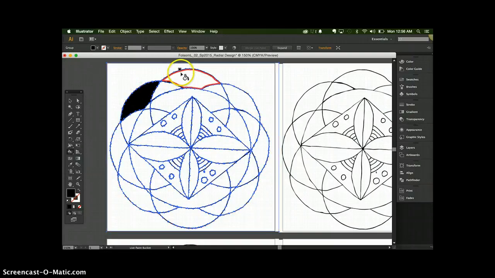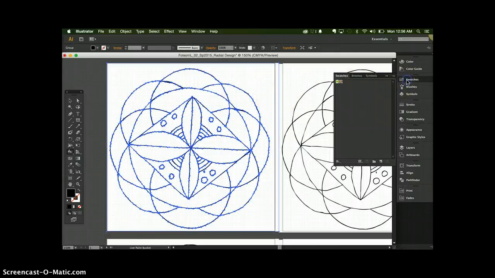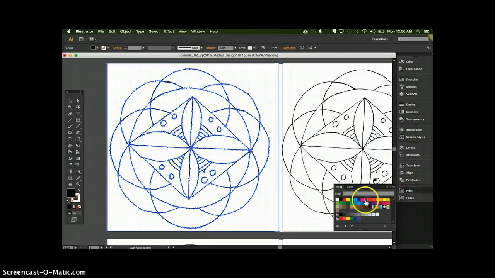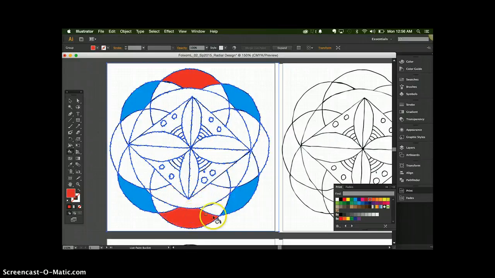So if I wanted to just go around and fill this with black, this is what I would do. But that's not the assignment. We're supposed to be doing analogous colors, we're supposed to be doing complementary colors. And so if I were filling this in with complementary colors, I would choose portions like that, and orange is a complementary color. That's kind of a reddish orange. So choose a little bit more straightforward orange. There we go. Another part of the assignment is that you're supposed to use gradients and patterns.